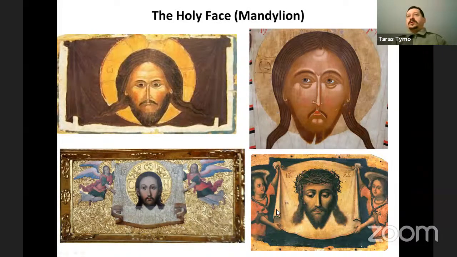And in the Western tradition, this representation on the cloth is tied to the story of Veronica, a woman who gave this towel to Jesus when he was making the way of the cross, and the imprint that appeared on that towel was, of course, of Jesus' suffering face, with the crown of thorns. So there are two different traditions, but we'll come to that.